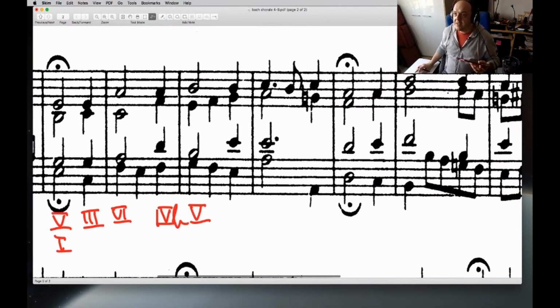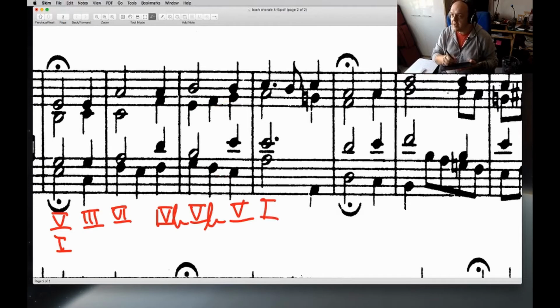Okay, so I have 5. That's a whole bar of 5. So those are just 2 passing notes which give me a nice moment of dissonance. That's chord 5 in first inversion. That's chord 5 in root position, thanks to this movement of the voices. Goes to chord 1. It's not quite finished yet. Now I have 1 with the flat 7, functioning as 5 of 4. 5 of 4. And in fact, it goes to 4.